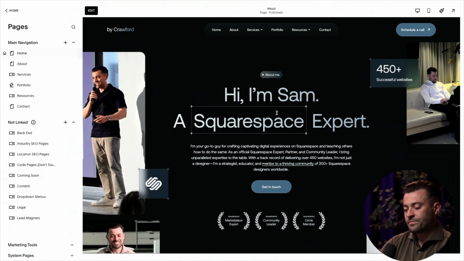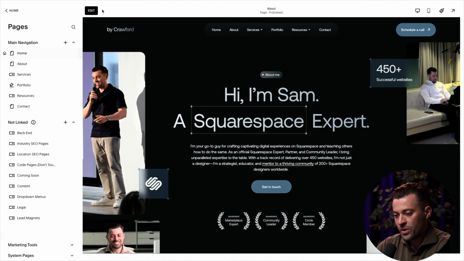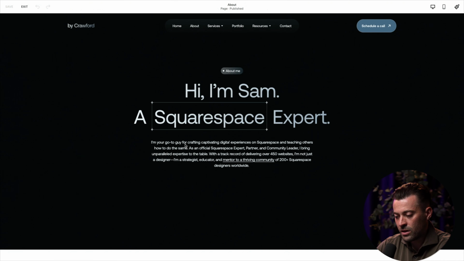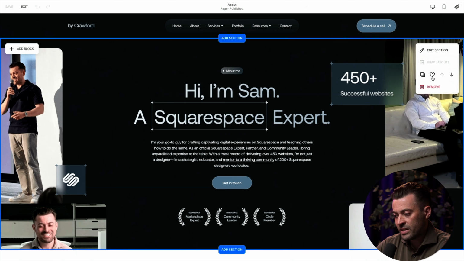So let's say I'm on my site. I'll take you onto it now. And I have all these sections that I want to utilize. All I have to do is find the page that I want to save a section from. So I'll take this hero section here. If I click on this save section icon, it's going to prompt me to say, do you want to save it to this site or do you want to save it to your account?